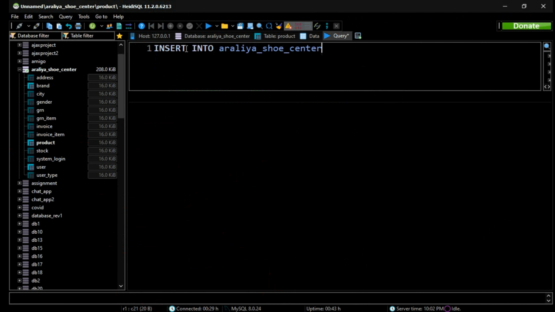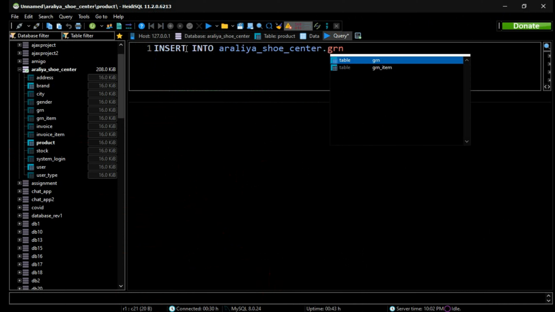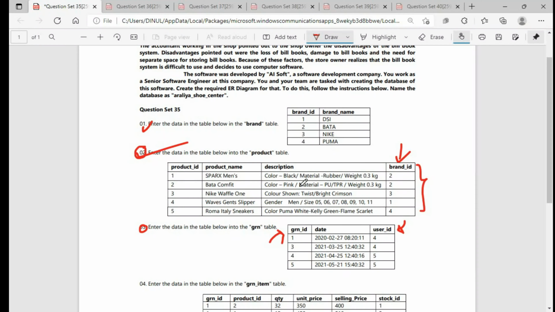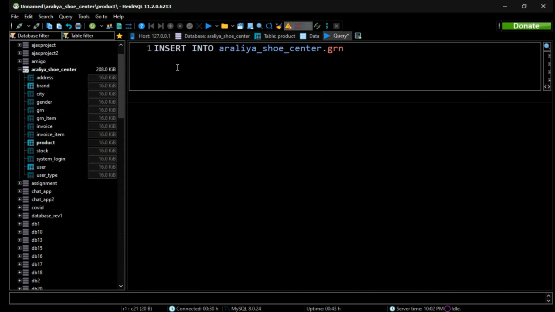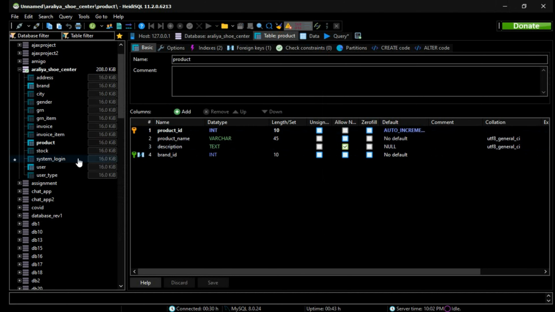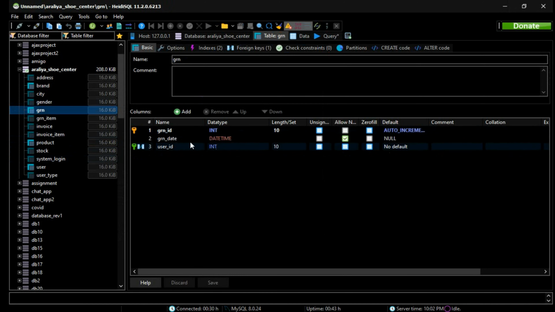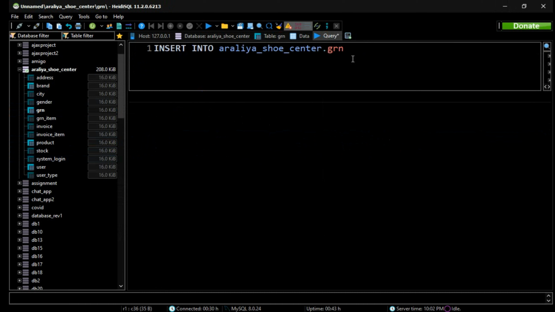Sorry about that. RJ shoe center dot. We are entering data onto the GRN table. So in the GRN table we have the GRN ID column. So open a pair of brackets, values, open another pair of brackets, then a semicolon.